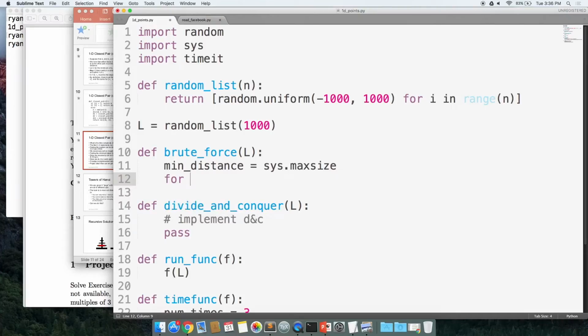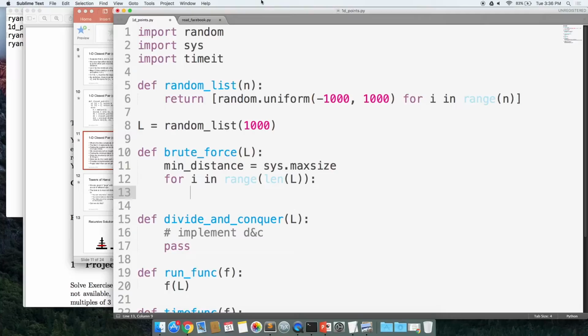So for i in range len of L, so I do need the index i here, so I can't just say for something in L. I actually do need the index because we talked about this optimization where I only need to do half of the work that I've done before. So instead of starting from the beginning on j, instead of having to worry about for some pair, I'm going to do it again in reversed order.